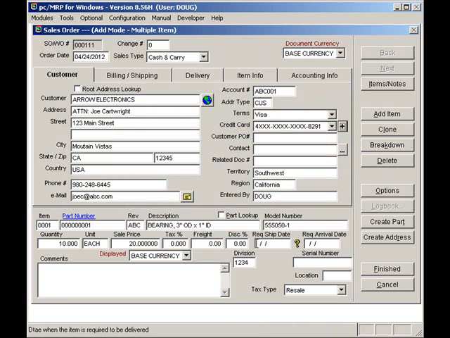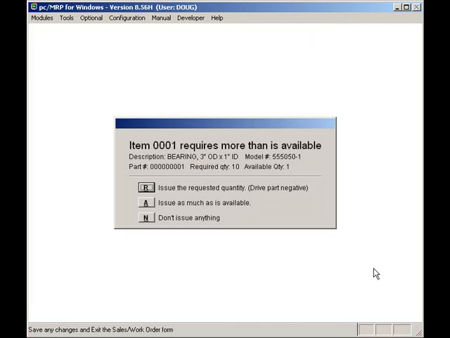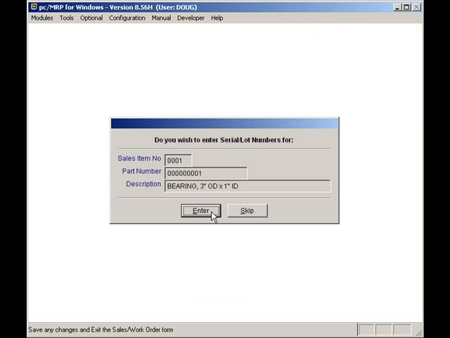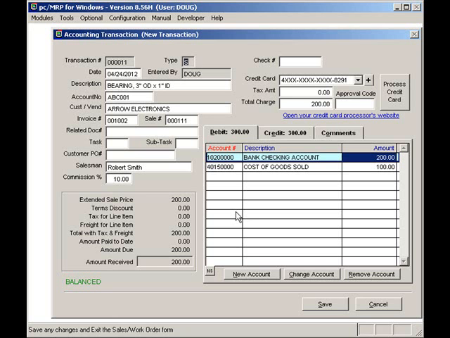Now I'm going to enter the date required, 12/12/2012. And now I can press the Finish button to save my invoice. Since I have auto accounting on, which is set by option 8 in the Configuration Settings and Utilities module, PCMRP will go directly to the accounting module's cash and carry data entry screen.